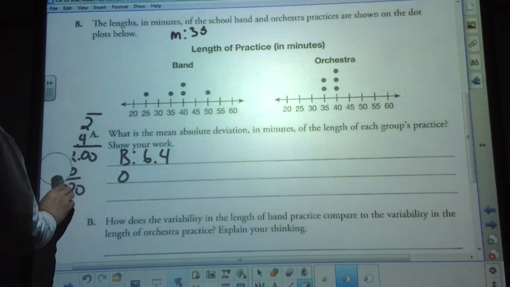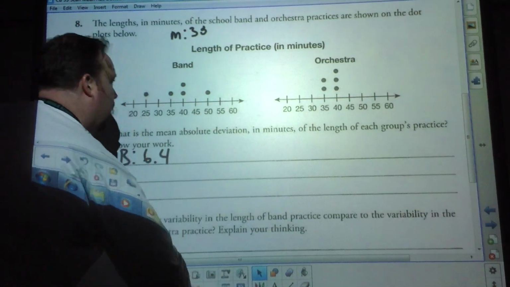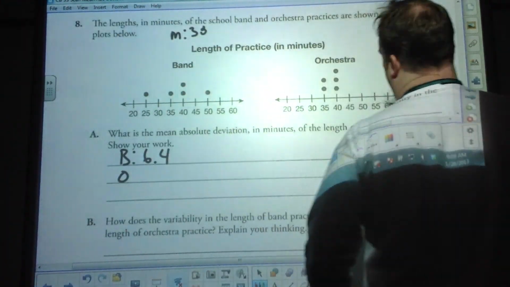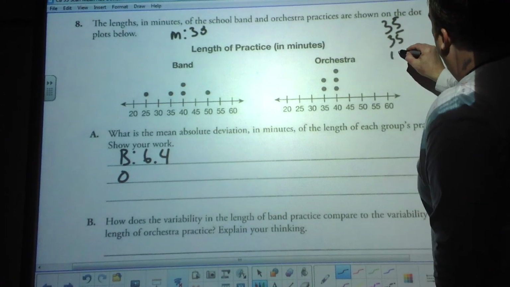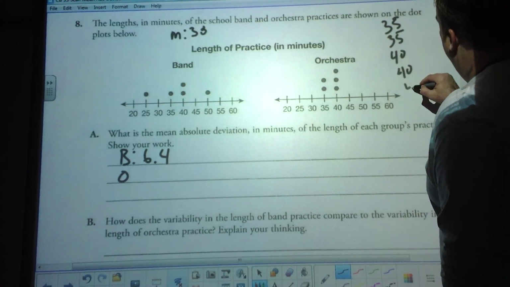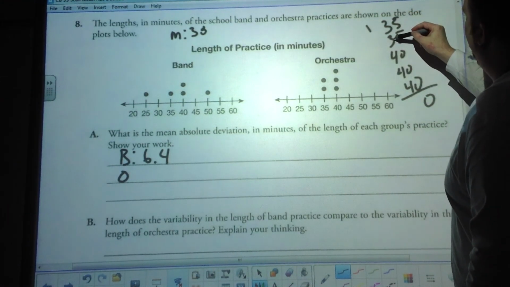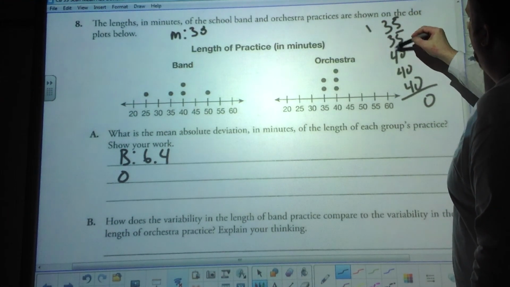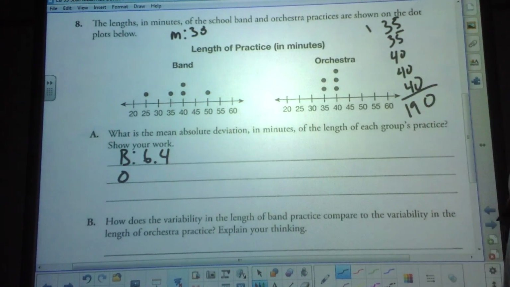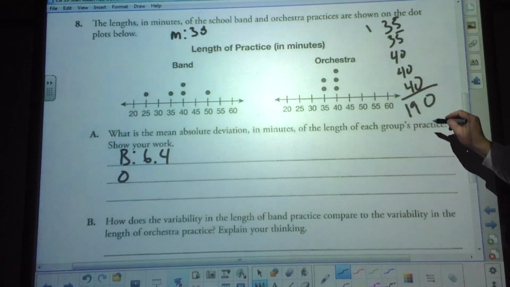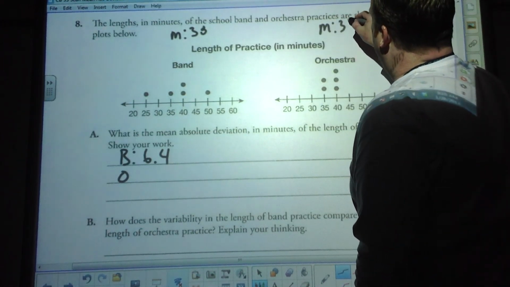We know the mean there is that, so we're going to leave that up there. Let's go ahead and move over here and find the mean. So I got 35, 35, 40, 40, 40, 0, 1, 4, 5, 6, 7, plus 12 is 19. So it looks like we're going to have the mean be the same, 190. We just had 190 a while ago. So I know if I divide that by 5, the mean here is going to be 38.